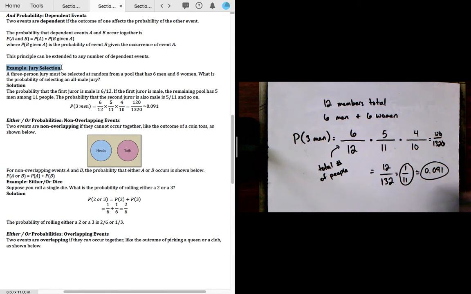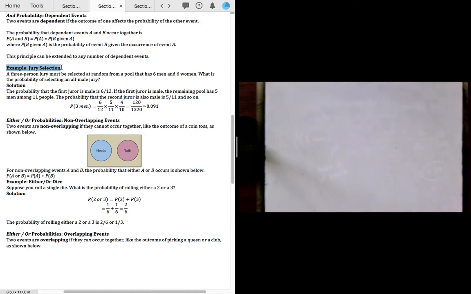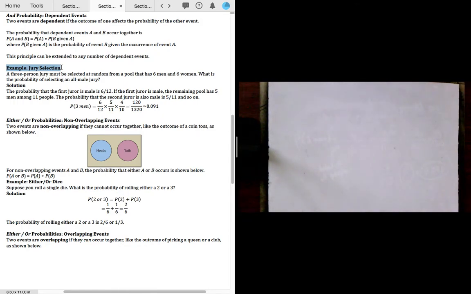So then we move on and we want to talk about either-or probabilities. What is the probability of this or this happening? So there are two different kinds of events where this can happen. Either-or probabilities can either happen in events that overlap or events that do not. The first example we'll look at are two events that are non-overlapping. Two events that are non-overlapping means both events can't possibly happen at the same time. Either one event happens or the other. This is the easier case of or probabilities.